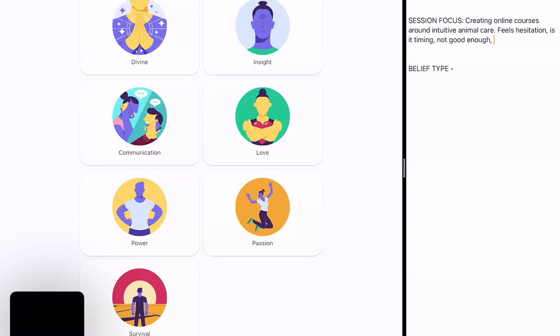We don't need to bring up any other issues, because you've done a lot of body code work and motion code. So you know how this whole thing works, which is nice. Mm-hmm. Let's just do it. So we're going to ask, is there a belief system running that is preventing you from just diving in and doing this and getting this out to the world? Is there something there?